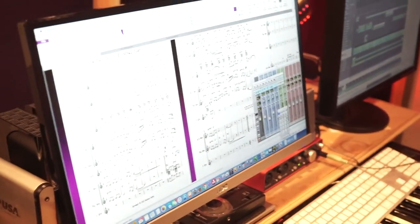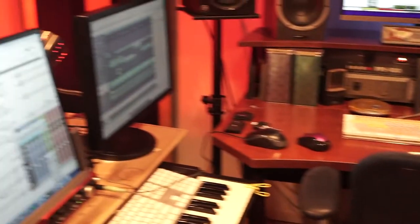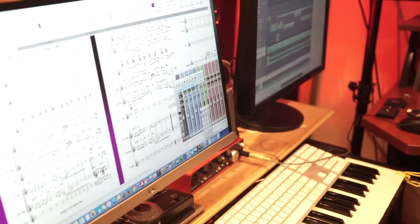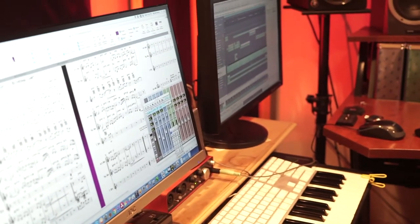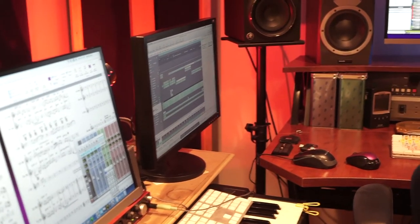performers. And I'm going to take you around the room. You can see the room. I'll take you from left to right. One thing I want to stress that I think is very, very important is that you set up your studio based on what it is that you're doing.